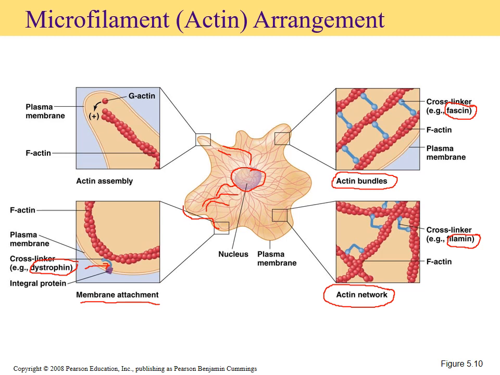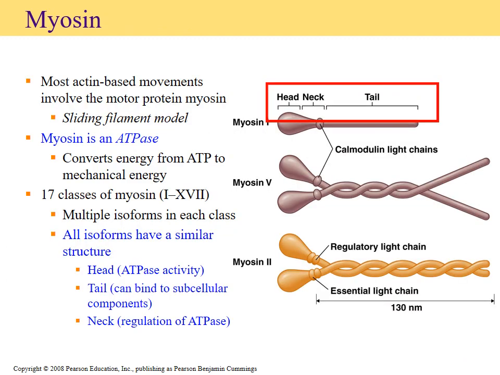All right, let's take a look at the motor protein that's associated with microfilaments. Let's take a look at myosin. Myosin is going to be extremely important because it's going to allow us to start talking about something that I keep mentioning, which is the sliding filament theory. And what we see with myosin is that it comes in lots of different isoforms. It all depends on what cells we're going to look at.